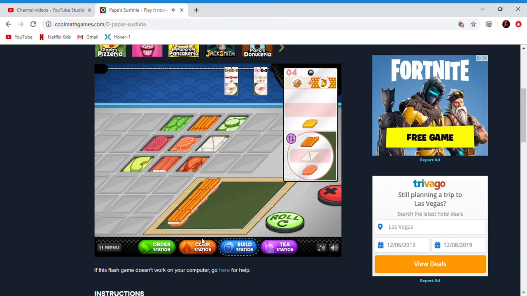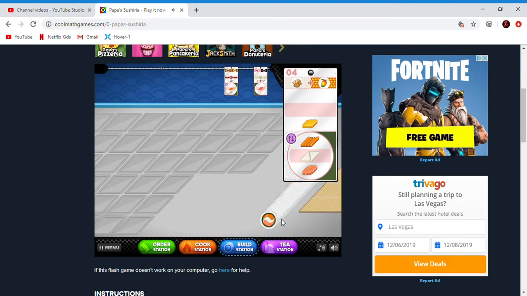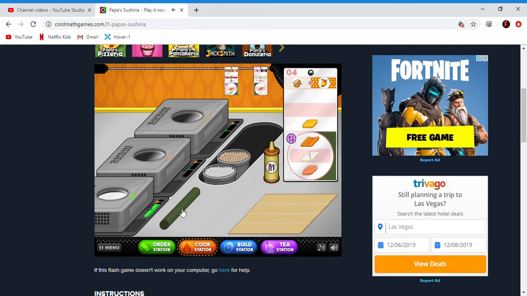Okay, so I'm gonna get this rice ready to be finished cooking. Okay, so now that's good. So now we gotta put this and roll it with some of this on it. Three, four, and five. Cooking, okay. That's five, right? No, it's three.